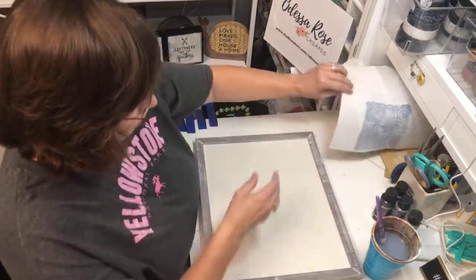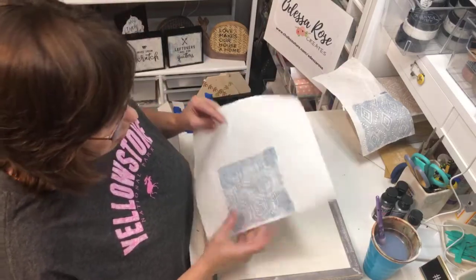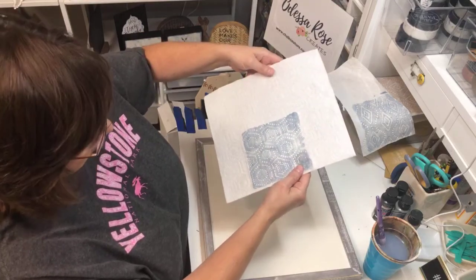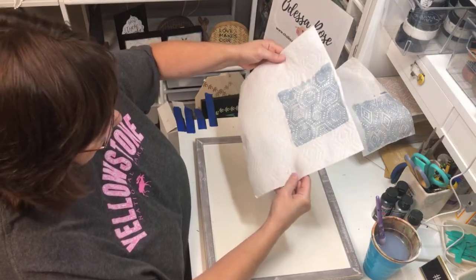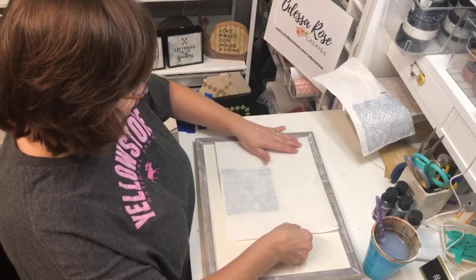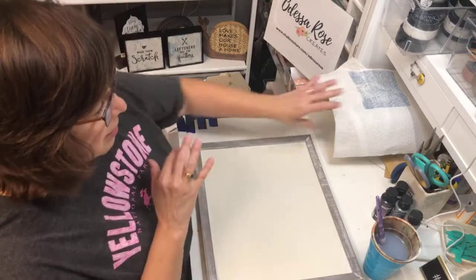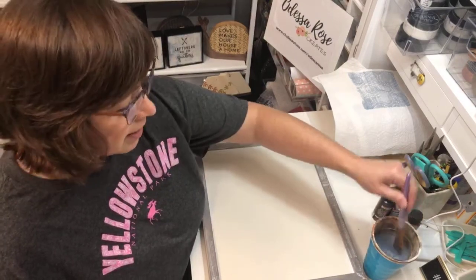Okay. I should do the big one since we don't have to deal with the whole word on here. Like I said, it just had a little, I can't hardly even find it. It had like a B and an R. And like I said, I don't even see it. So this big paper towel, we're going to have to match up a little bit. We'll see how it goes. This is the first time I've done a big piece. I have done a little bit of matching, but not this much. So we'll see how it goes. It's just paint, guys. If we don't like it, we'll paint over it.